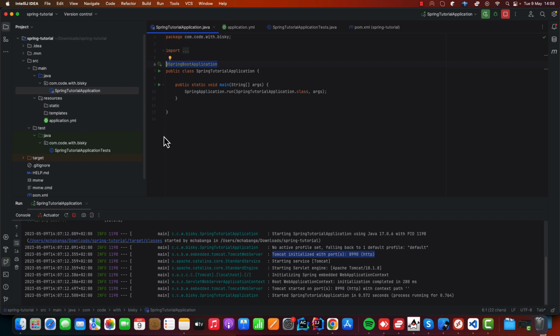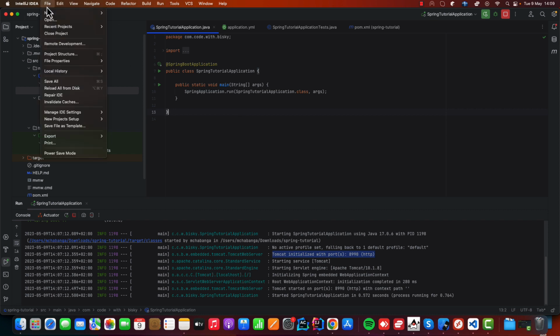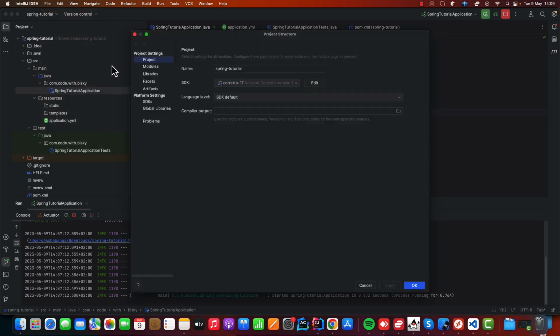And what else do you have to know? So after installation, maybe you have a challenge with Java, or you don't have Java on your computer. So what you do is come here, click file, project structure.